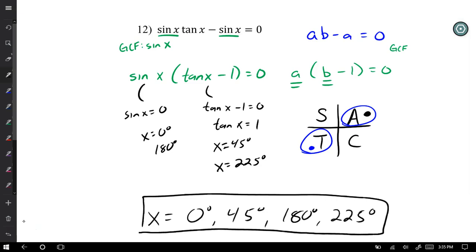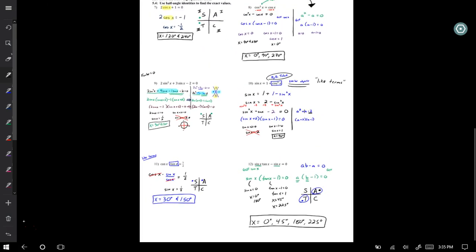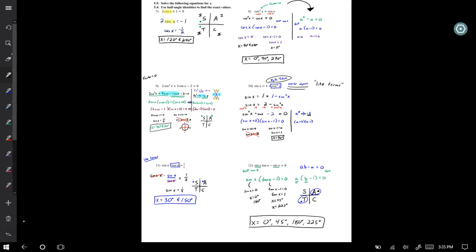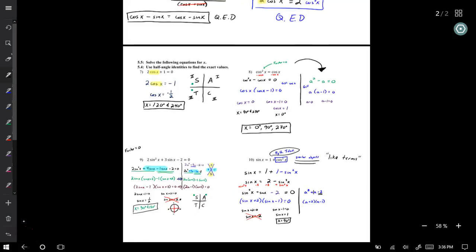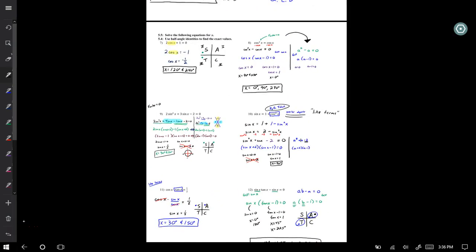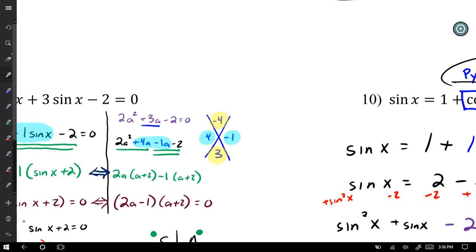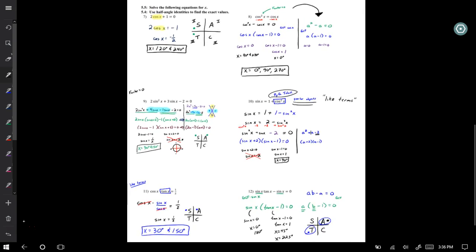So this is just meant as a way to help our confidence when dealing with solving. It's meant as a way to see the different techniques. Notice on a lot of these, so we had 6 examples, when I got stuck on what to do, I looked at what I would do if it was a variable instead of a trig ratio. And that allowed me to figure out all the different solving techniques when I had to factor. It even allowed me to make the AC method a lot easier so I could see step by step what to do. So that is a really important concept: how do I factor with trig ratios? And then we also learned how to pull out GCFs. So hopefully this helped you review the 5-5 concept that we learned before.